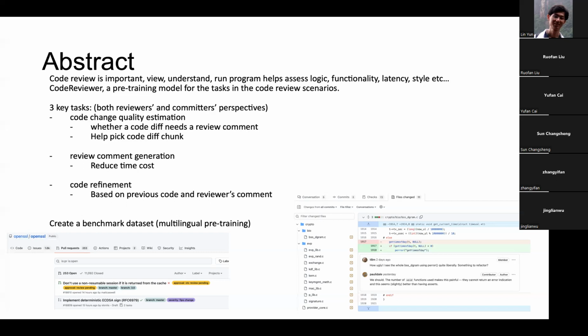And how do you reject those commits? I give the comment and send a message to the committer, asking them to resubmit and refine their code.